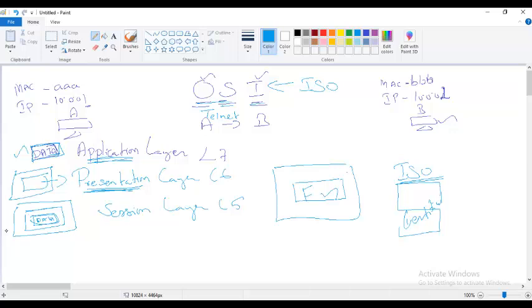Likewise, on this computer A, there may be many services running. So there should be a session to say at what time the processor should process this, and at what time this traffic is to be kept in the network for reaching B, and within what time B should respond to A. All these informations are added by the session layer to the data.